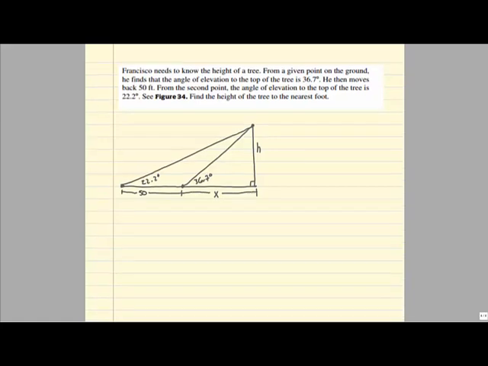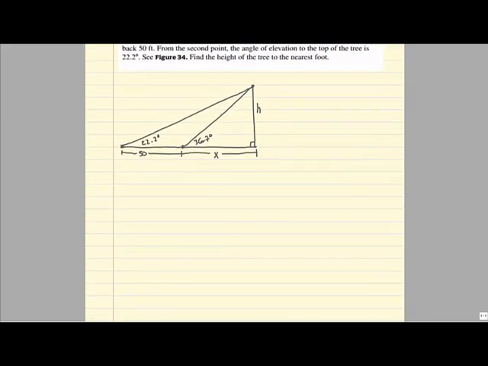And there's several ways that we could solve this. I think what I would like to do first is set up some trig ratios for both triangles. So I have two triangles here. I have this triangle right here, the 36.7, and then I also have this larger one, not just this one on the left, but this one that goes all the way, the 22.2, all the way to the right angle and up. So those are the two triangles that I want to compare.